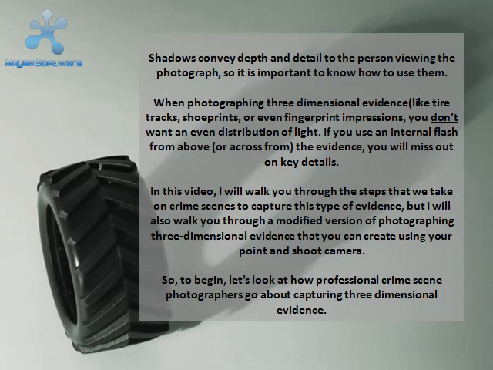So as you saw in the vehicle exam photographs and when we were dealing with high contrast scenes in the outdoor patio area, shadows can be very distracting and sometimes we have to get rid of them, but they can also be really helpful. Shadows convey depth and detail to the person viewing the photographs, so it's important that you know how and when to use them. When we photograph three-dimensional evidence on scenes like tire tracks, shoe prints, or even fingerprint impressions, you don't want an even distribution of light. If you use your internal flash from above or directly across from the evidence, you're going to miss out on key details.